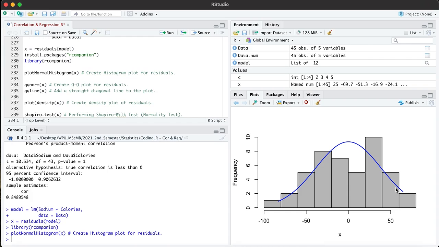The gray bars are our data, although not perfectly following the blue bell-shaped line over here. So it is actually showing a normality of the distribution. It depends on how you interpret it as a researcher.